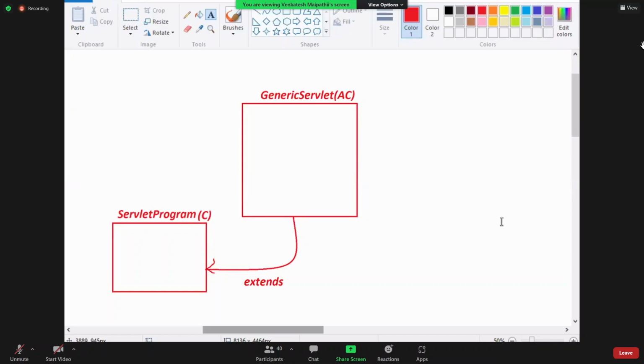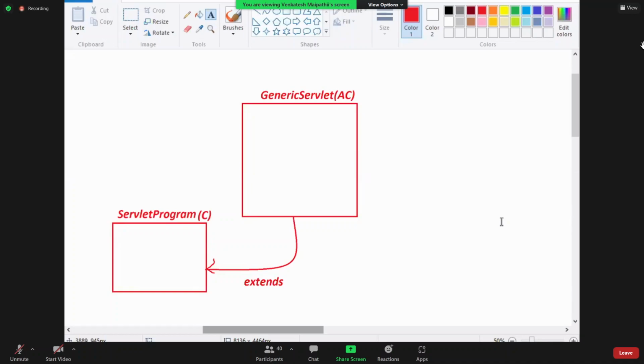What is the abstract class definition from your core Java? The class which is declared with the abstract keyword is known as an abstract class. All the components can be declared as part of your abstract class.